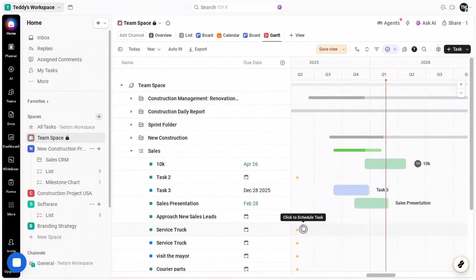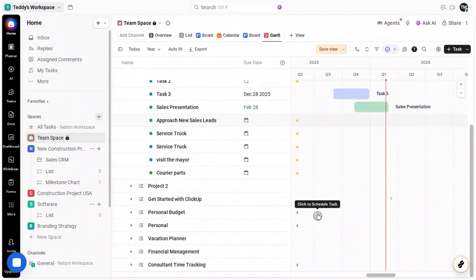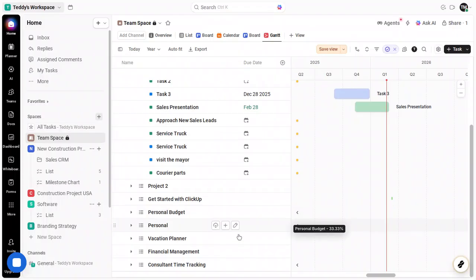Color is a powerful visual cue on a Gantt chart, and ClickUp gives you flexibility. You can color code tasks to make your plan easier to read at a glance. Many teams color by status so that to-dos, in-progress work, and completed items each stand out. Others use color by list, priority, or a custom field, depending on how they like to organize.